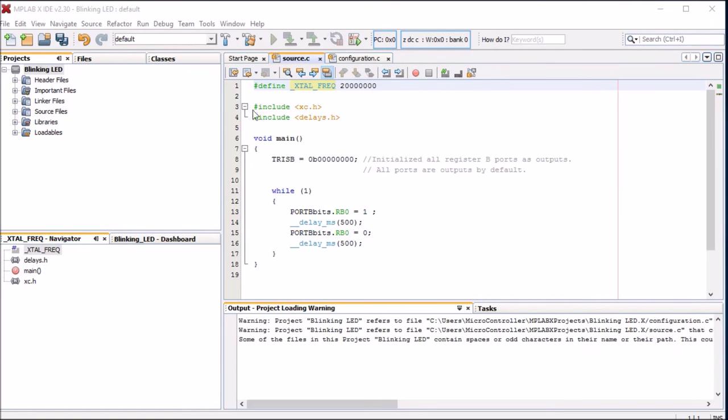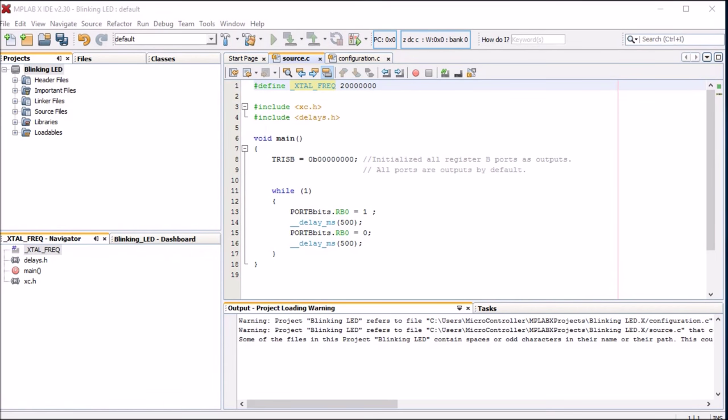And the next thing is include xc.h. This is a header file, xc.h. Why I am including this is, PORTBbits.RB0 is a variable in C. This variable I am assigning a value, but actually RB0 is pin number 33 on PIC16F877A. This information, that is the mapping of a variable to a particular physical port, is stored in this xc.h.